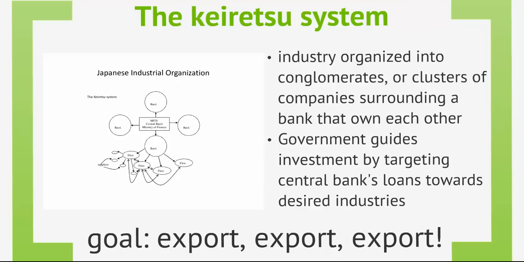All of these conglomerates are organized around the Japanese central bank. That's how the state is able to partly determine which industries and companies get ahead. They have the central bank give great loan deals, often at a loss of profit, to the conglomerate's bank. The system allows for the state to target specific goals, generally targeting export industries, but it does come at the cost of making it really hard for new companies to enter, and thus arguably can stymie innovation and flexibility.